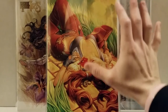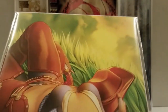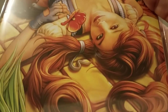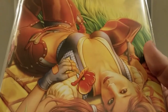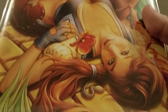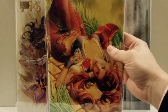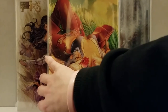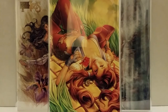He does it all digitally. I would never have guessed, because on some of them it still looks like it's done on canvas — you can see brush strokes, and I guess you program that in. I don't know — Alex Ross paints on actual canvases, and Natalie Sanders does too, but I know a lot of people don't. What do you guys think about that? Is it the same, is it different? Tell me what you guys think.